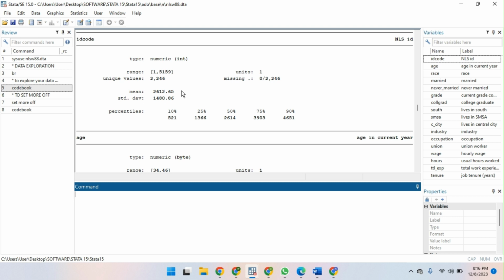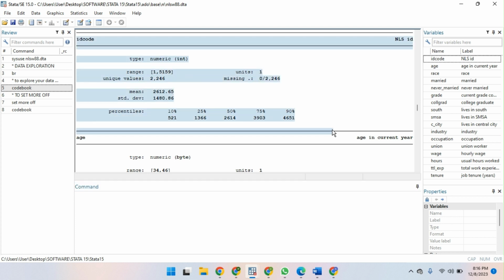But in most cases, you can't analyze ID code, because ID codes are basically primary keys. They are identifiers of specific observations, responses, and cases. The software does not know that we can't analyze this one, but it understands that this is numeric.